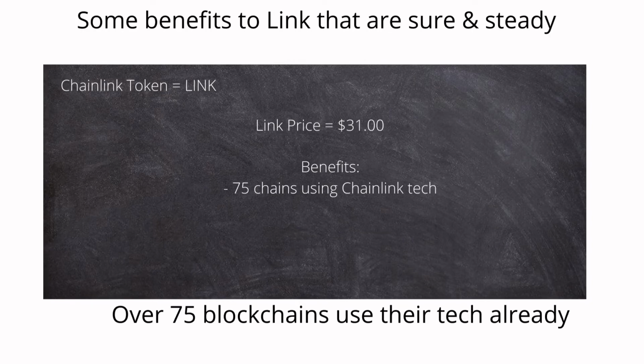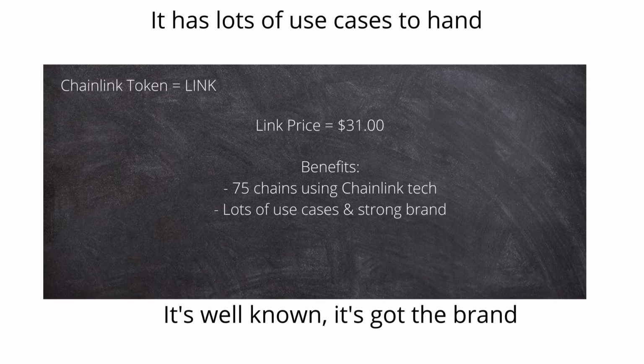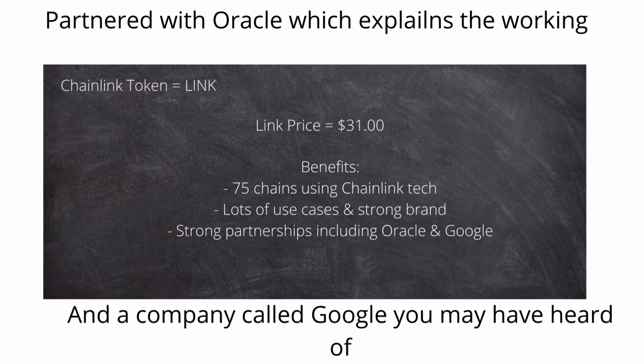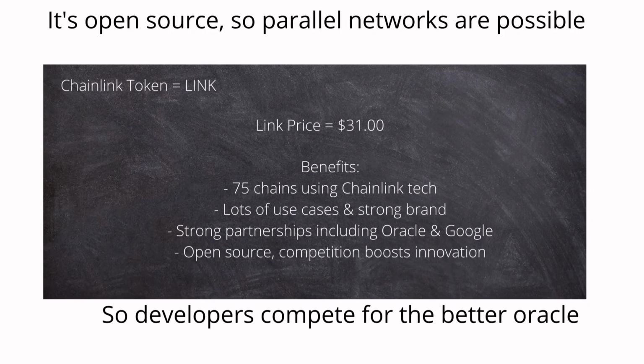Some benefits to Link that are sure and steady. Over 75 blockchains use their tech already. It has lots of use cases to hand. It's well known and it's got the brand. Partnered with Oracle, which explains the working, and a company called Google you may have heard of. It's open source, with parallel networks possible, so developers compete for the better oracle.